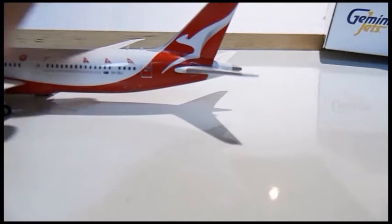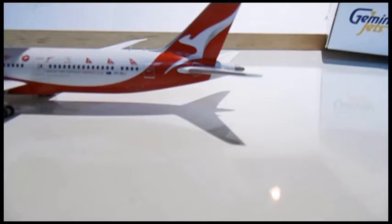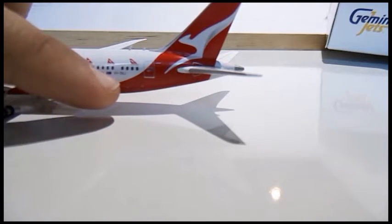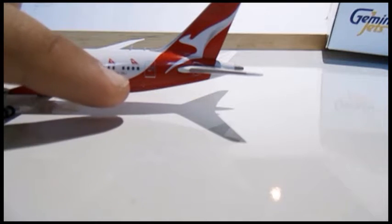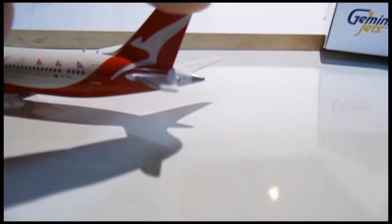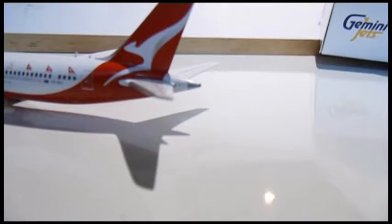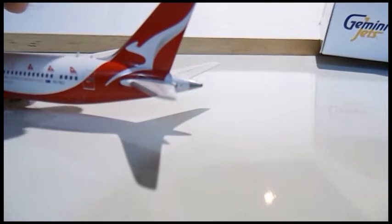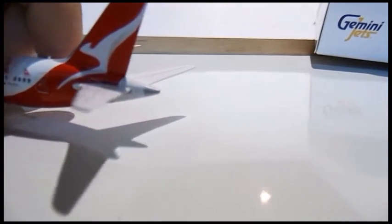You have the rear emergency exits and the new Qantas livery colors with that gray. It says 'Qantas — the Capsule Towards 2120.' There's the Australian flag, and the registration is Victor, Hercules, Zulu, Nancy, Jack. It says 'NG' on the tail. The rudder is very detailed, the elevators are detailed, and the empennage is detailed. Gemini Jets is one of the top manufacturers.